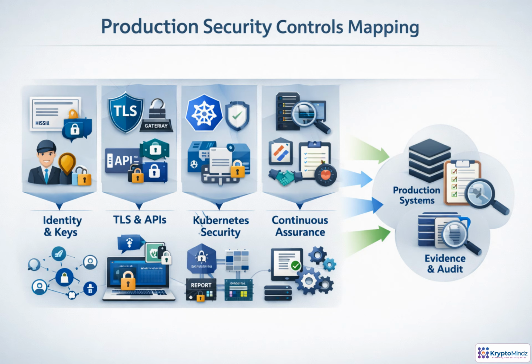Production security is strongest when every control is tied to an asset, an operating procedure, and evidence that it works. For a Fabric network, this means governing identities and certificates, protecting keys in an HSM or vault, enforcing TLS and authenticated APIs, and hardening Kubernetes with RBAC, admission controls, signed images, secrets protection, and segmentation. Assurance should remain continuous through scans, audits, access reviews, penetration tests, and evidence collection.